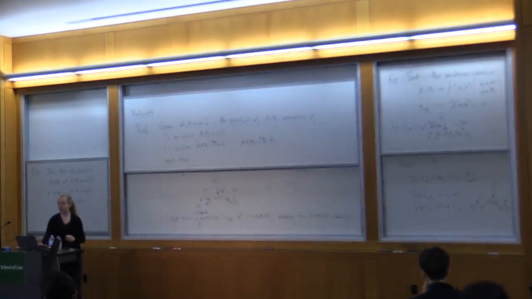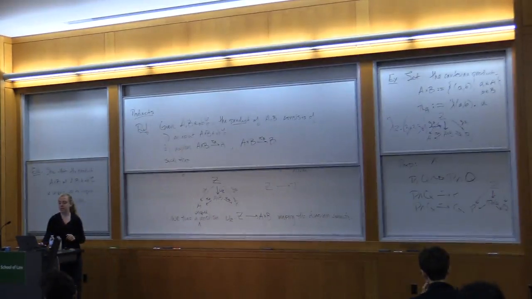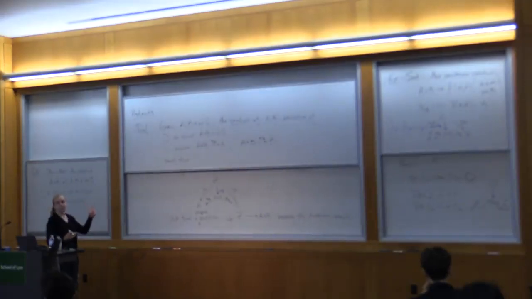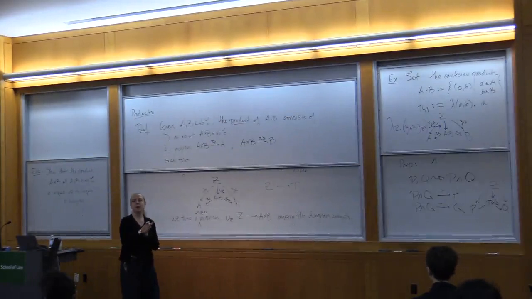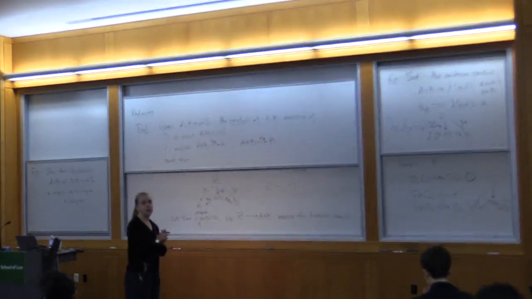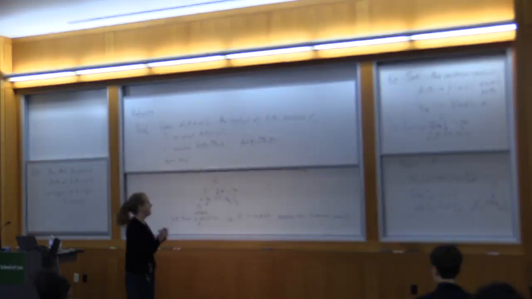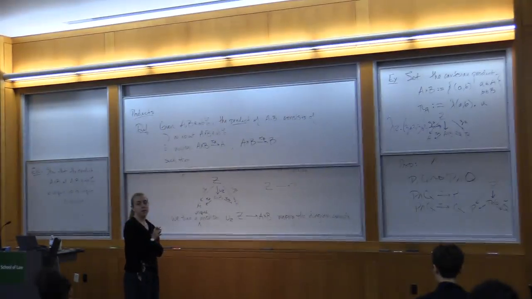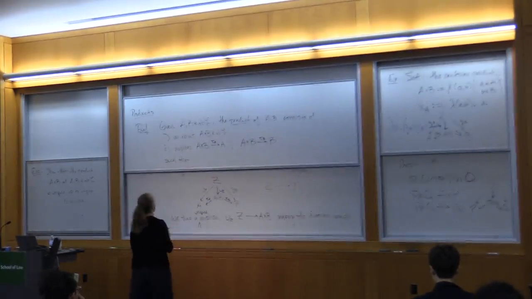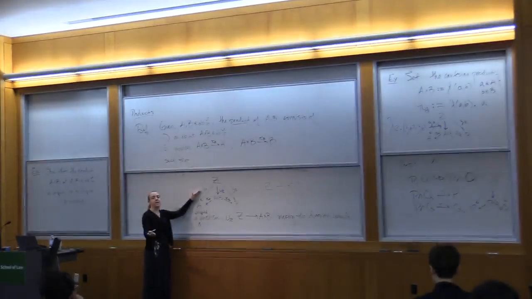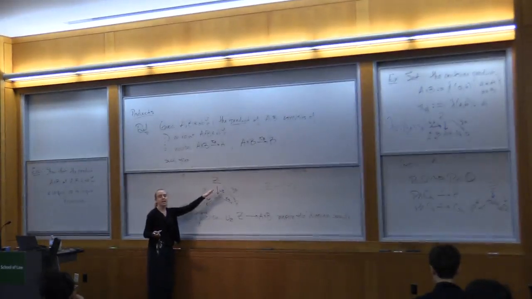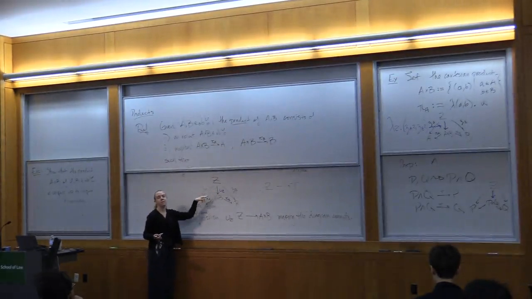And now I want to give an alternate definition to the one that I gave here for products, to connect it with the notion of terminal object. Yes? If you have more than one map from Z to A and Z to B, doesn't that allow you to construct more than one map from Z to A cross B? Yeah, absolutely. So when I say unique here, I mean unique with respect to the data that I put in, which is these three things, such that it makes the triangles commute. So it has to commute with this guy and this guy.